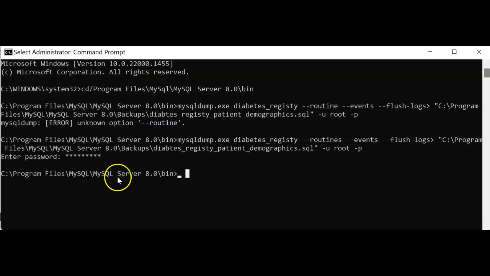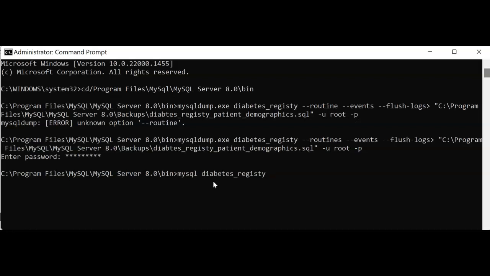We are in the correct prompt for cd Program Files, MySQL, MySQL Server 8.0, bin, and now typing mysql diabetes.